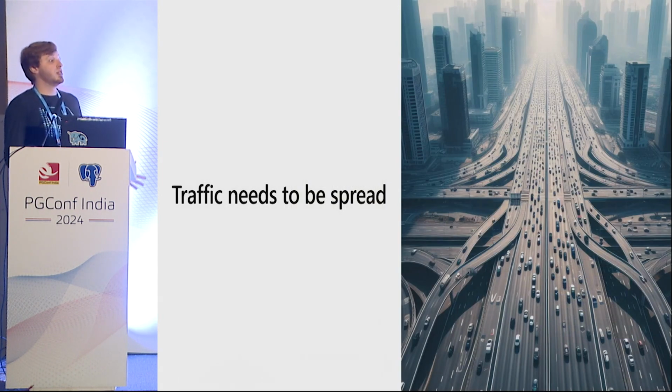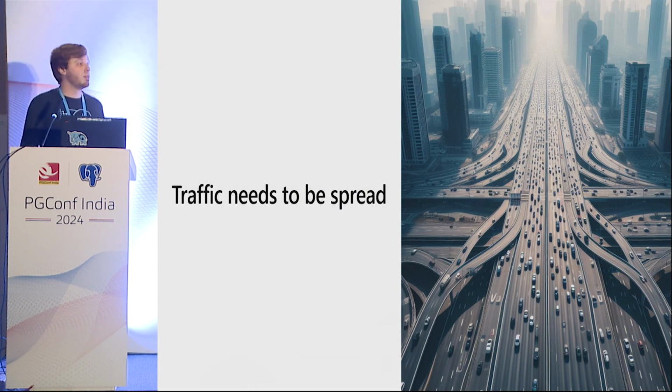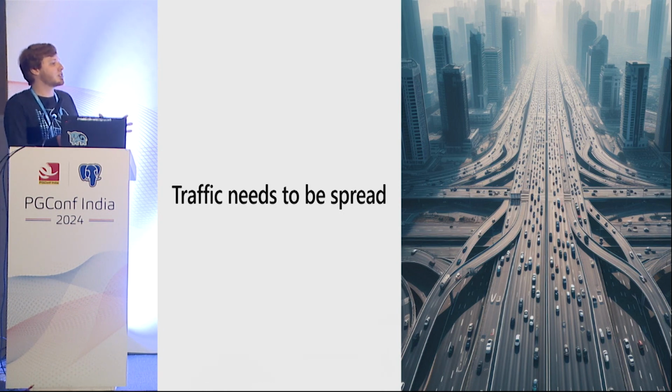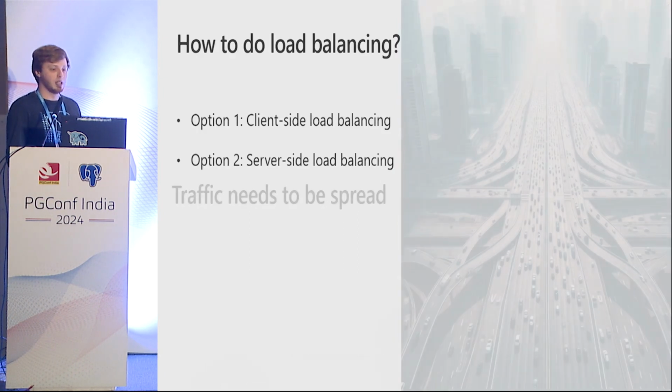But one thing that's common across all of these approaches, both read replicas and Citus, is that the traffic that you have, all the queries, need to actually be spread across the nodes that you have. Because if that doesn't happen, you can have 10 nodes, but if all the queries still go to only one, what's the point? So you need some way to make sure that the load is spread evenly across these servers.